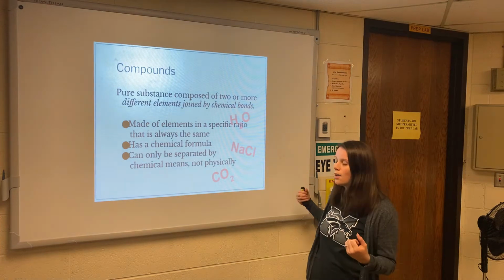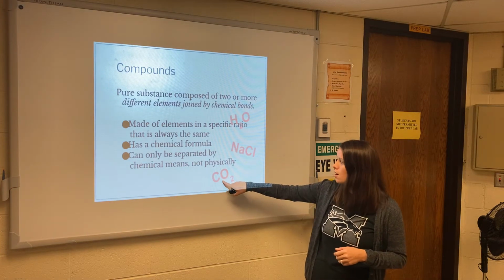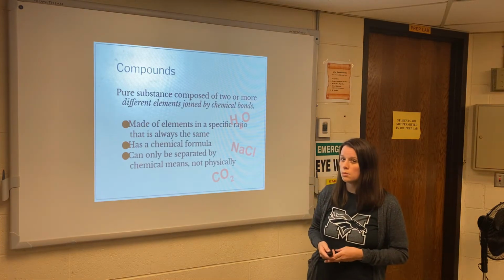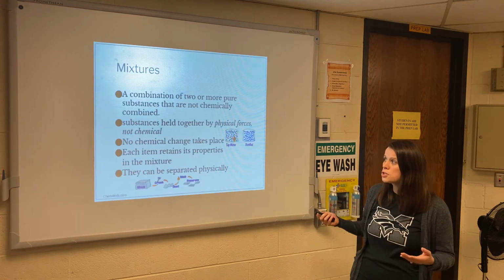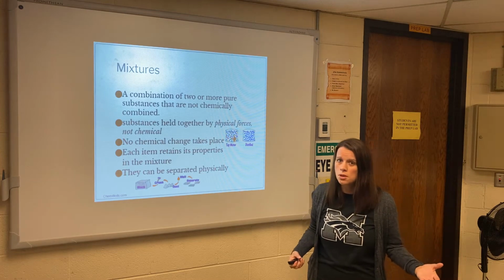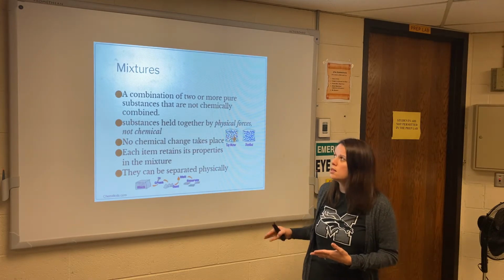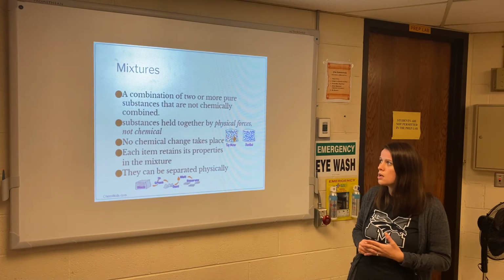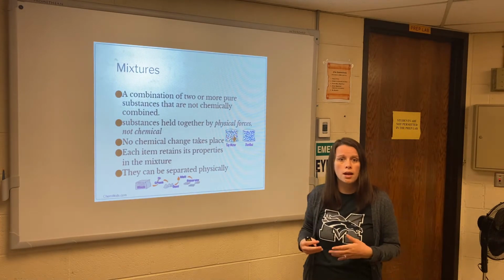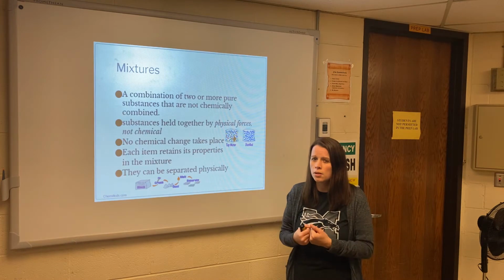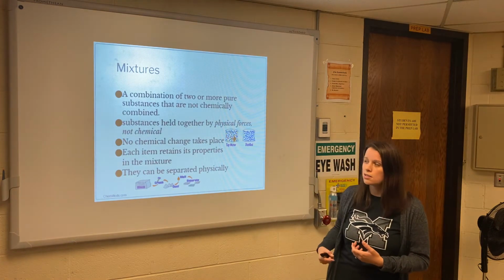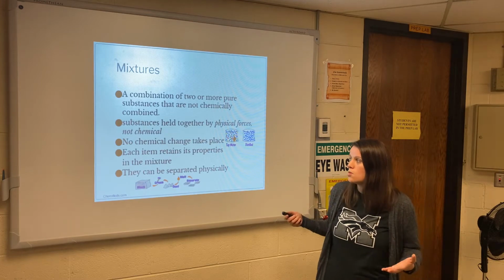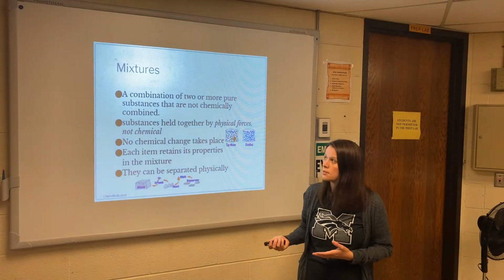So they chemically have to be separated. Like carbon dioxide and salt, in order to separate them, it has to be by chemical means. Mixtures: Kelly has already talked about some mixtures, so I'm not going to spend too much time on this, but it's just knowing again that it's a combination of two or more pure substances that are not chemically combined. Remember, in a compound they are chemically combined. In a mixture, they are not. You can separate them by physical forces, and no chemical change has taken place.